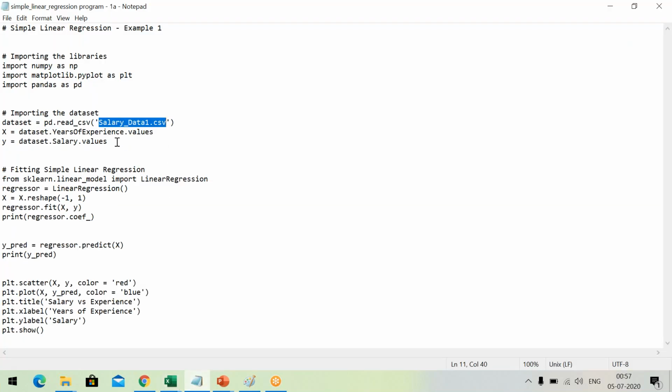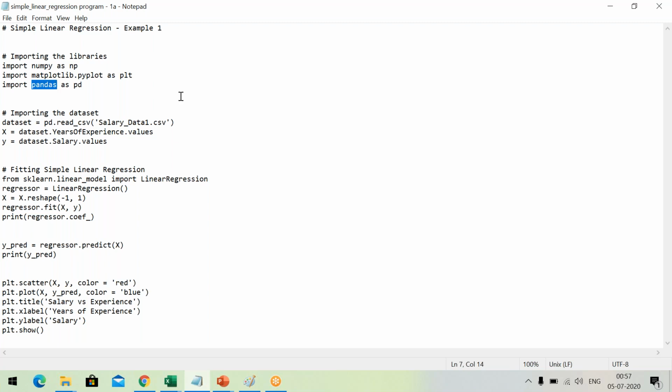Let us have a look at the program. Now we are reading the data from this table and storing the data in a memory location whose name is data set. For reading the data from this table, we use a function known as read CSV. This is a predefined function. The developers of the Python language have developed the code for this function. They have developed the code for 100 such functions, and they have collected all these 100 functions and call this collection a package. The name of the package is pandas.